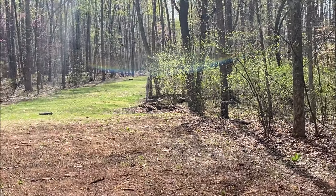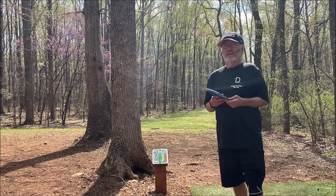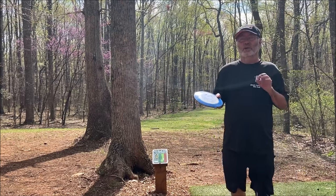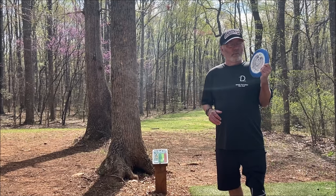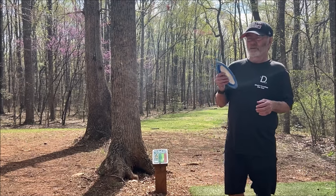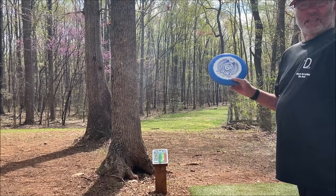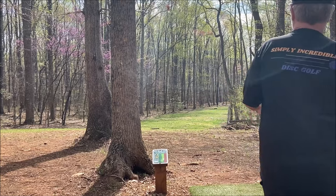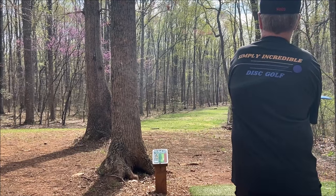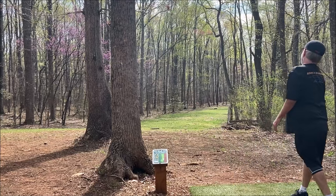Let's go. Hey guys, going with my first real forehand of the round with my Saint Pro. I'm kind of excited. I've got some new discs coming in, some more Latitude plastic, and a couple of cool stamps coming in. I can't wait to get those. So let's see what the first throw is like with my forehand. Oh, come out. Oh, that's gone.